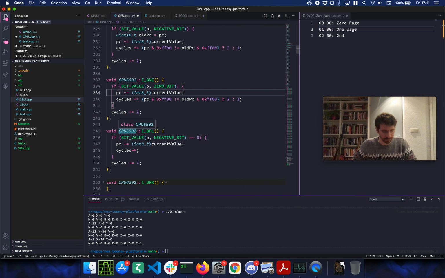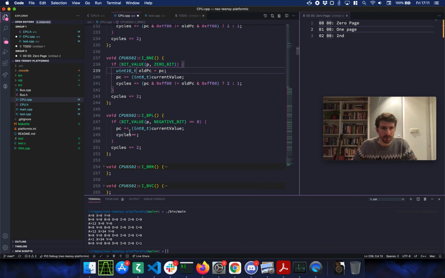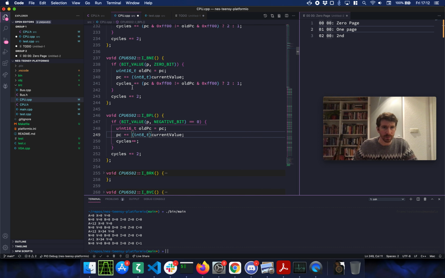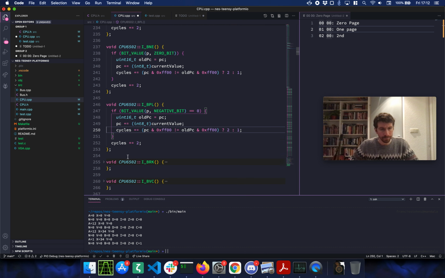So the old program counter, maybe it'd be worth also keeping track of what the program counter was before decoding the addressing mode. No, that's not necessary. These are the instructions where we're taking branches, so it doesn't even make sense. Here, we get rid of that one.